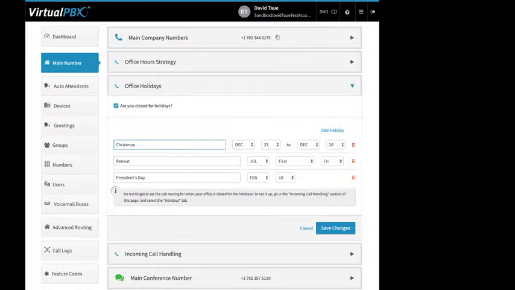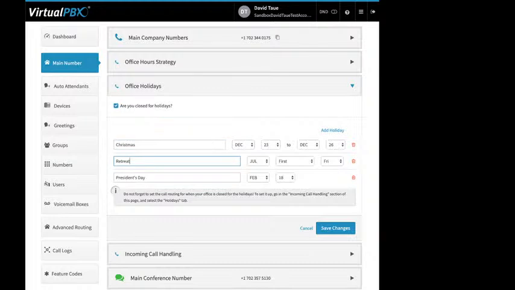For date range, like we have up here for Christmas, you give it a start date and an end date. The main caveat here is there's no year indicator. So for New Year's Eve and New Year's Day, you want to do those as single day. You don't want a date range that includes New Year's Eve and New Year's Day. The system will put you in closed mode all year.